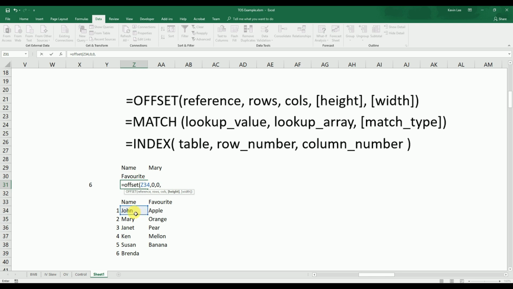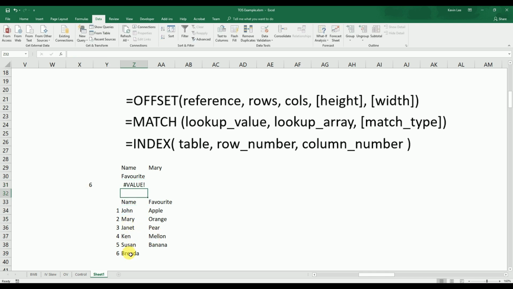Height means how many rows do I want to choose? I want to choose however many are non-empty. And then comma, the width is 1 because it's 1 column. We have a height of 6 and a width of 1. So when I close the bracket, it will actually choose all these.